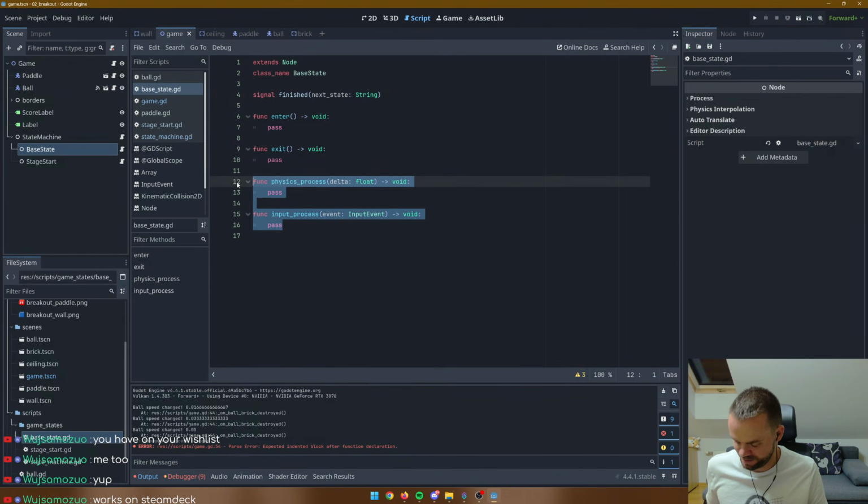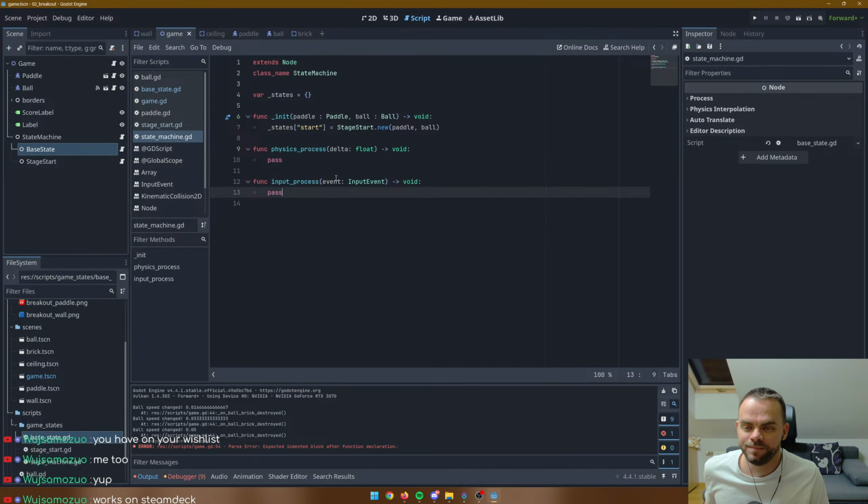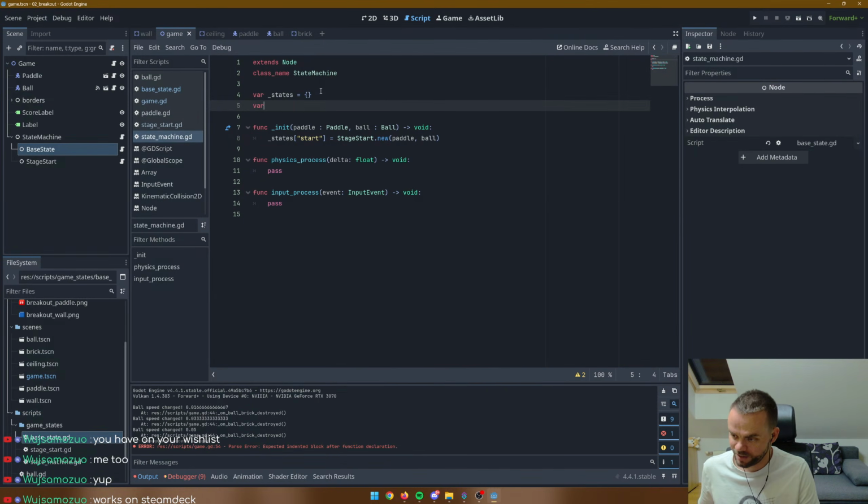That's fine. And we also need to have the current state hidden here. Yeah, it will be hidden within the state machine.